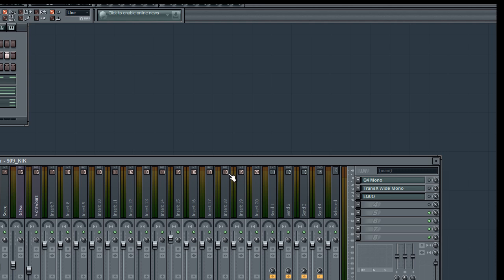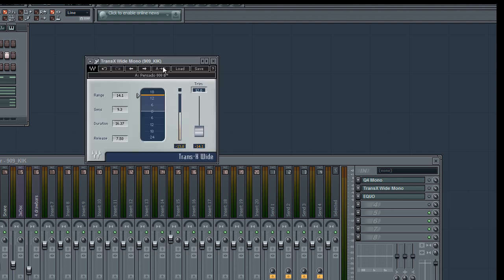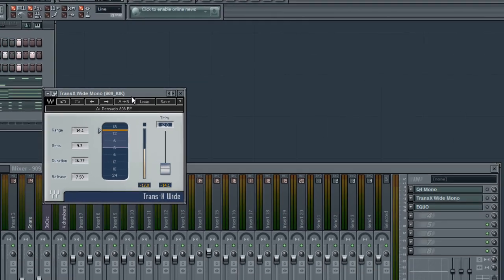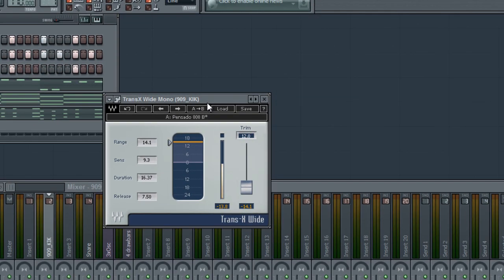With the kick, what I did was I used a transient shaper. There are lots of programs that have one stock. I just happen to use the Waves one, but any transient shaper should work. What this does is it brings out the attack on the kick drum. So if the kick drum is very bottom-end-y and there's not that attack to it, what this does is it brings out that initial first hit of the kick drum.